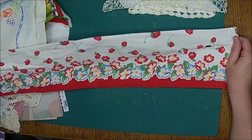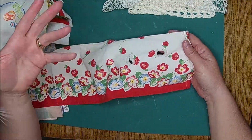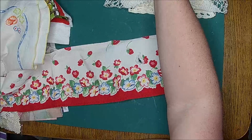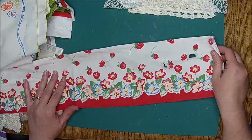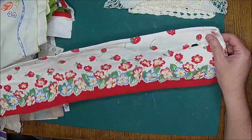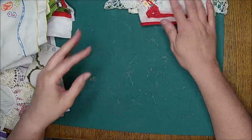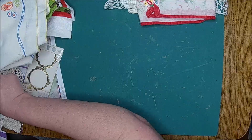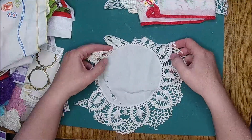This was just a piece. I thought it was kind of interesting. But because they did have holes and stuff in it, you guys know, for junk journals and stuff, it doesn't really matter because we can cut across them. I just thought it was kind of cute. But because they had holes, she gave them to me cheaper, which I guess was a good thing.